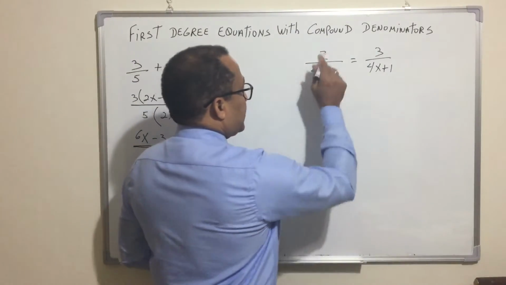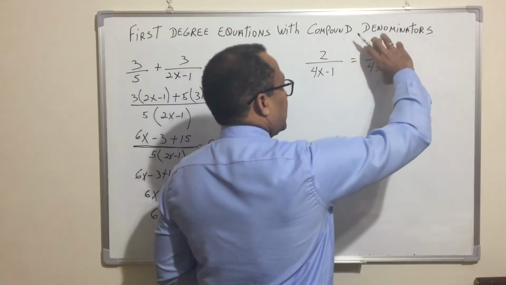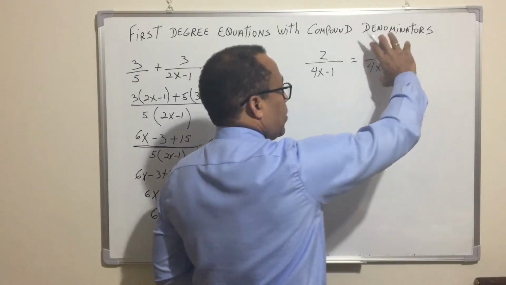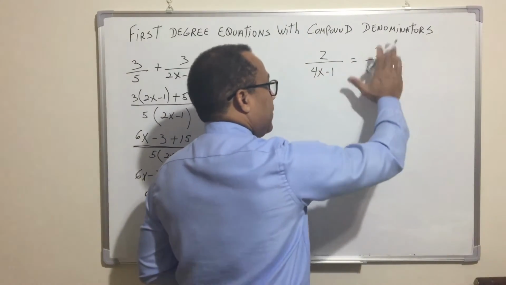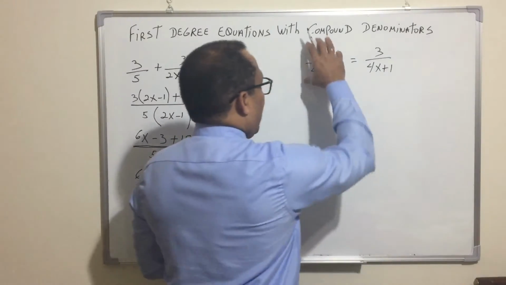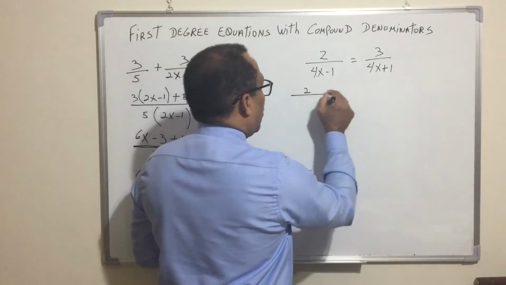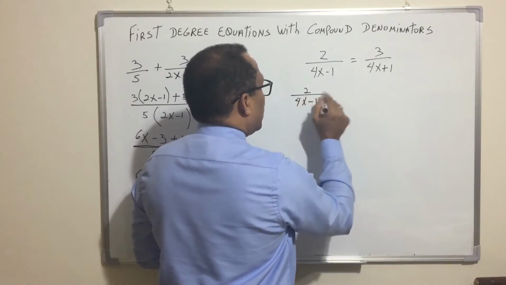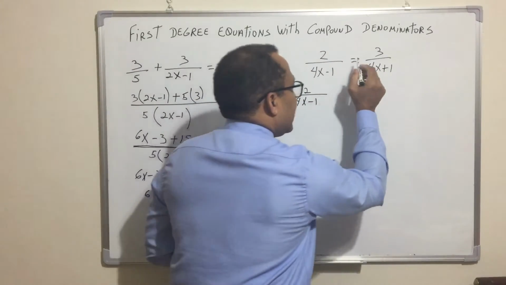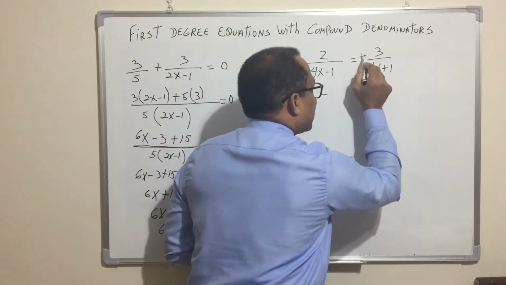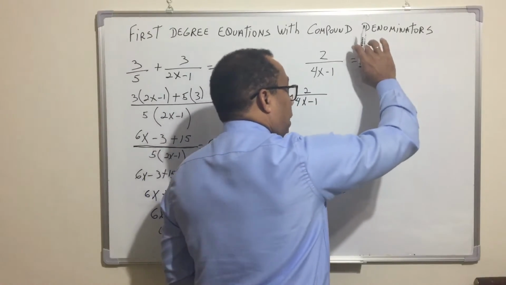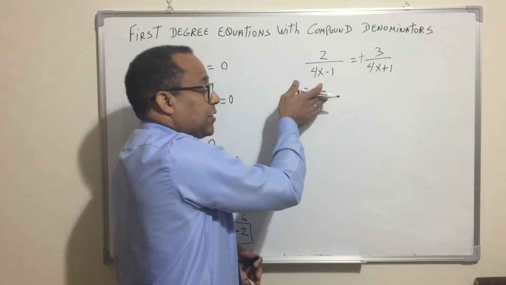So what I'm doing is I'm going to take this term to the left. Once I move this term to the left, this will be an empty space, which is 0. So I'll bring down the 2 over 4x minus 1, and I'm taking this expression to the left. Remember, this sign is a positive sign. The whole fraction is positive. So if it's positive, it goes subtracting to the left.